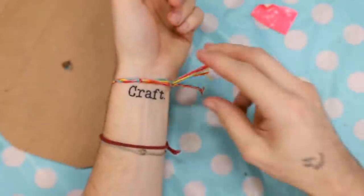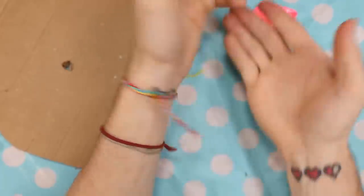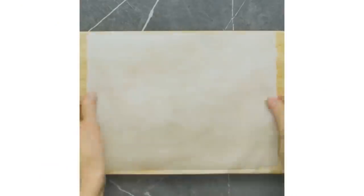Okay, that is very loose. I think it would have looked a little better if I tied this bad boy. Maybe I'll just cut it. Boop. There we go. We got ourselves a brand new bracelet. Well, I guess we can say it works!